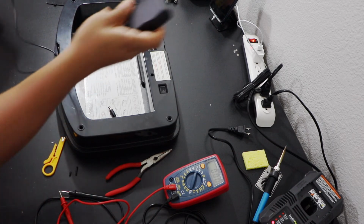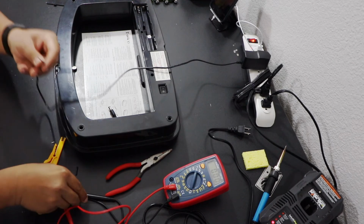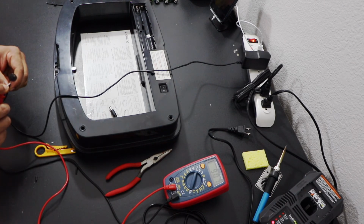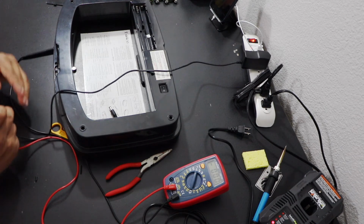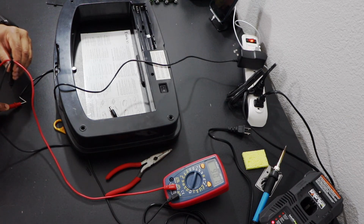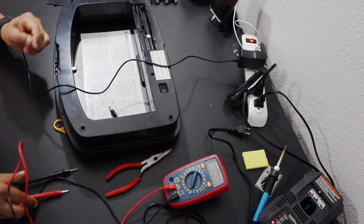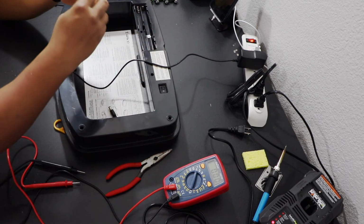and now I'm going to test it, like what's the output voltage it is producing. 9.07 volts. That is exactly what I need. Yeah, so hopefully it is going to work. Just to identify the positive and negative ends, I'm using the multimeter, and looks like black is the negative and white is the positive. Positive will go to the positive terminal and the negative will go to the negative terminal.